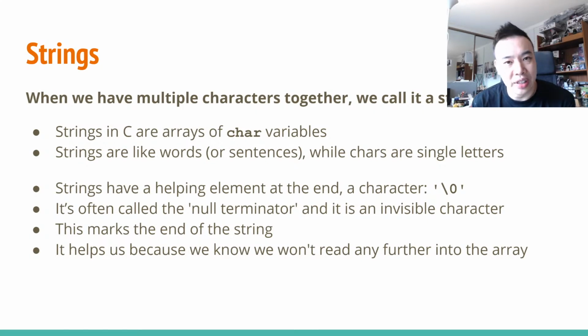So if I wanted to be really technically correct about how we're programming in C, I would never use the word string. I would just say arrays of characters. But the word string is something that's very, very well understood. We use it a lot and we know what it is.